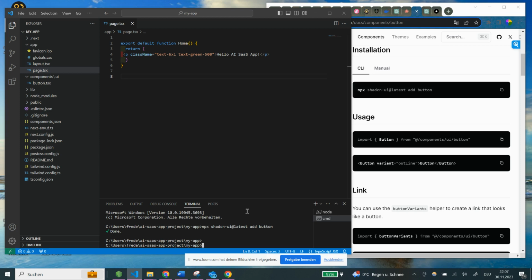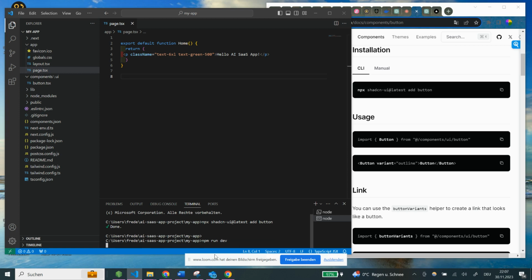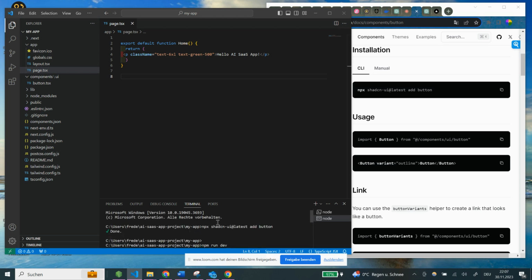I'm going to run npm run dev again. Okay, my app 0.1.0, port 3000 is in use, trying. Okay, but we have this already in use.